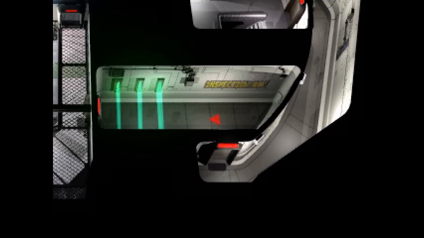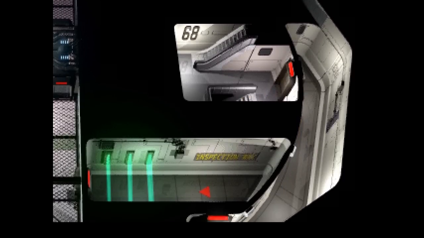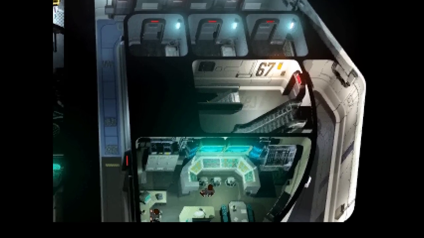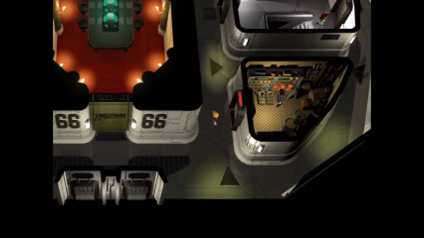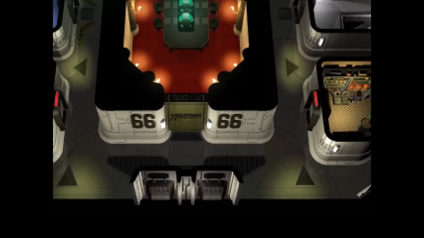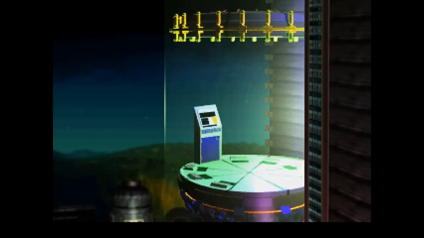Right then, let's go back down the stairs. Hopefully with no more enemy encounters, although to be honest we could probably do with the experience. So all the way down to floor 66. And then we want to get onto the elevator. And then the story can nicely progress.